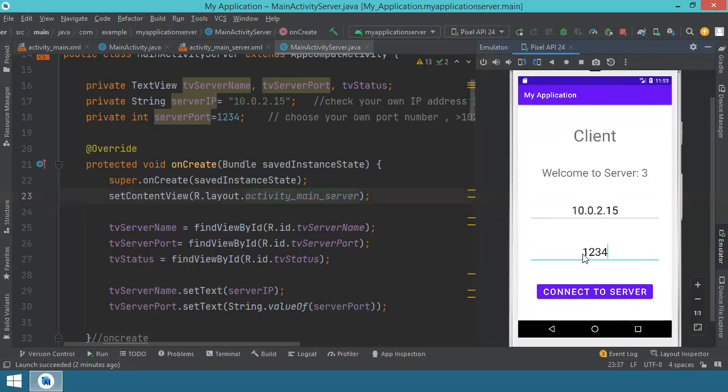Okay, so this is just a very quick example of a client server app. Sadly, I have both the client and the server in the same emulator. Ideally, you will have two different devices. You can run the client on one and the server on one. If you have two mobile phones, or if you have a server installed on your computer, you can try it out. I only have this Android Studio, so this is the best I could do for now.